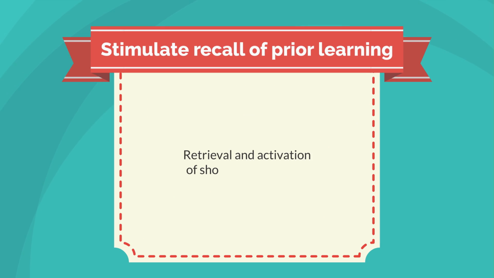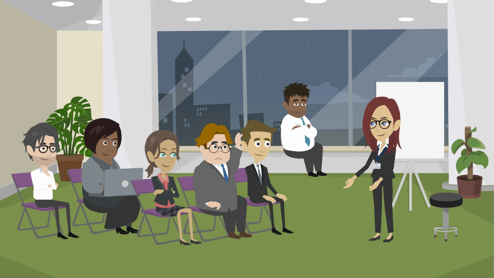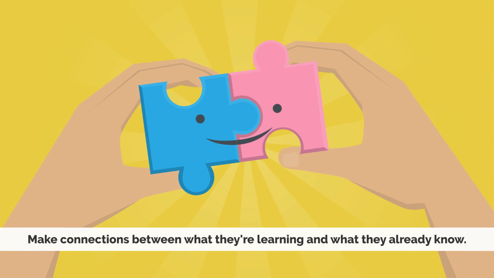When learners are expected to learn something new, we want to match the new information with related information or topics they've likely learned in the past. To accomplish this step, we might want to review previous learning done with the learners and apply it to what they're learning now. We can open up a discussion with the learners to ask if they have any previous experiences with the topic, or their experience with the problems the training is trying to resolve. We want to make connections between what they're learning and what they already know or have experienced.